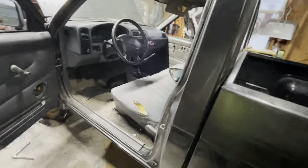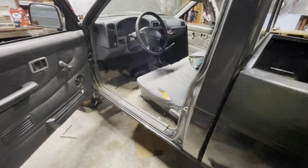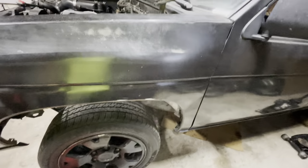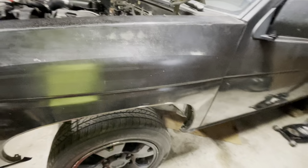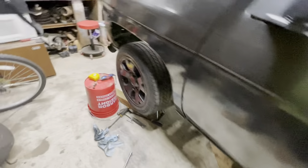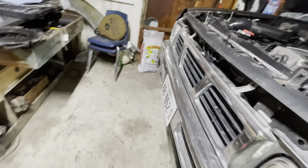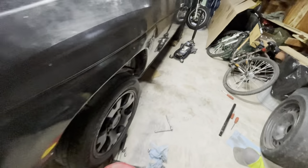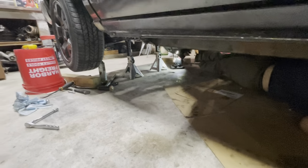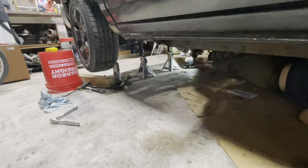So that's big news. For anyone who's curious, because the whole clutch thing comes with different part numbers, if you go to buy a clutch for these trucks and you have a 96 or 97, you're going to go on RockAuto or wherever and you're going to see a bunch of dates and numbers that say from whenever to whatever. What I'm learning right now is that it doesn't matter for the clutch, pressure plate, or throw-out bearing. Now, I have heard it does matter for the flywheel, so keep that in mind. But that kit that we just put in is supposed to be for 95 and earlier, and that throw-out bearing, I'm almost positive, is also designed for 95 and earlier. And it's so far working just fine in the 96.